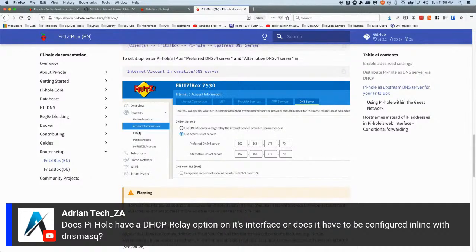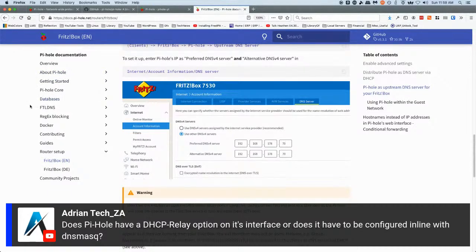So for DHCP relay, I am not 100% sure. I'm guessing you have to do it through DNS mask. That's not something I have tried to set up using Pi-hole.